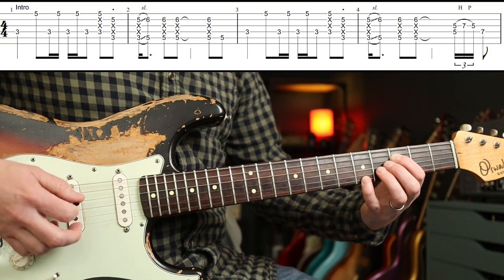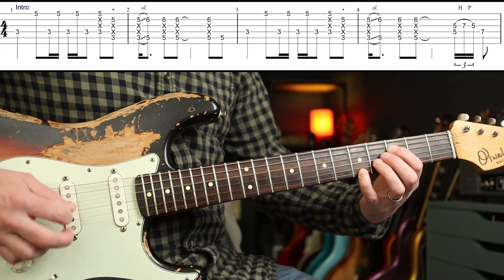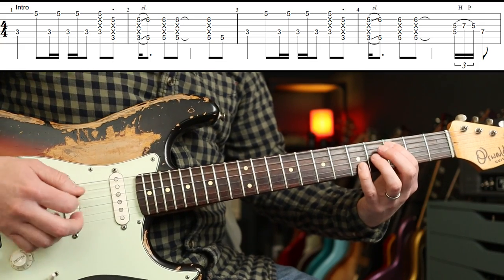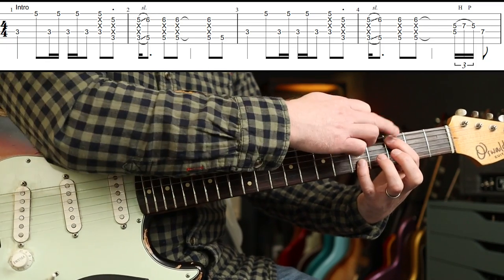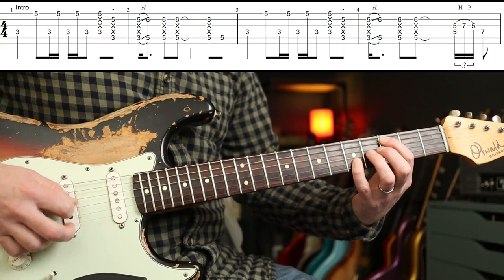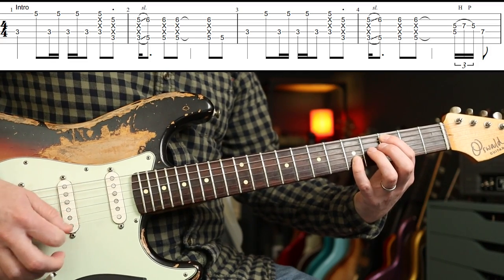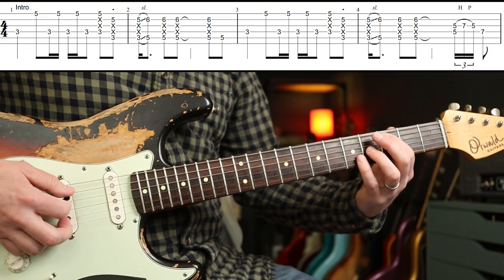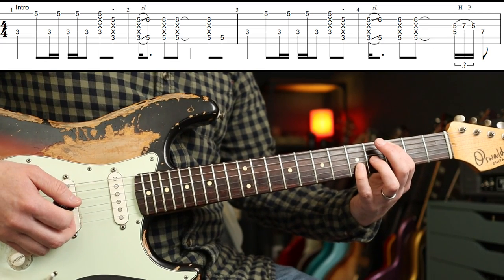The first rhythmic part — the way I pick this is down, down, down, up, down, up, down. When you move down to the C, the first finger's muting that string there. So the only one you really need to care about is that G. The E string is now being taken care of by a little bit of meat off the back of my little finger. And then you've got to do this slide — sliding up your little finger one fret, your first finger goes up two frets.